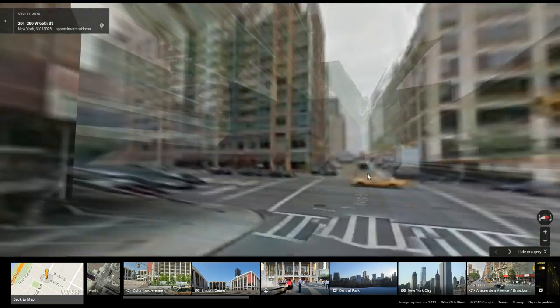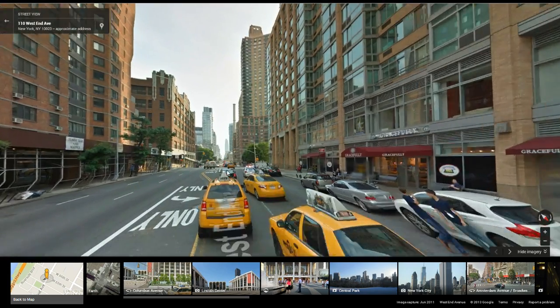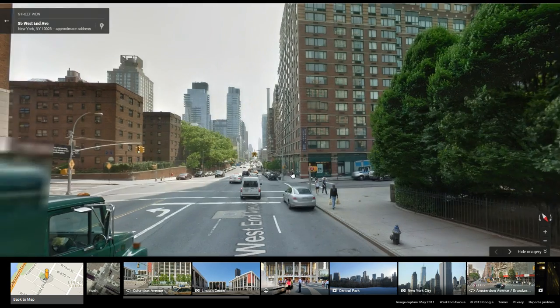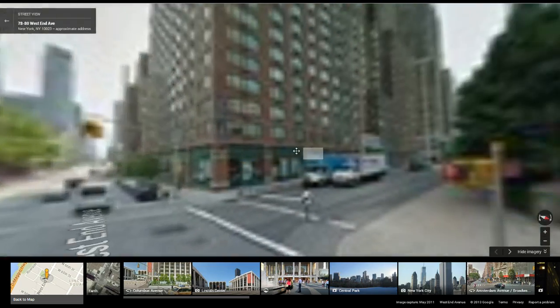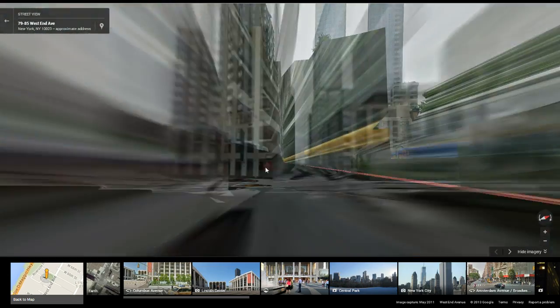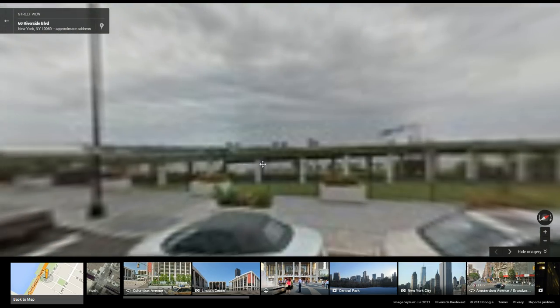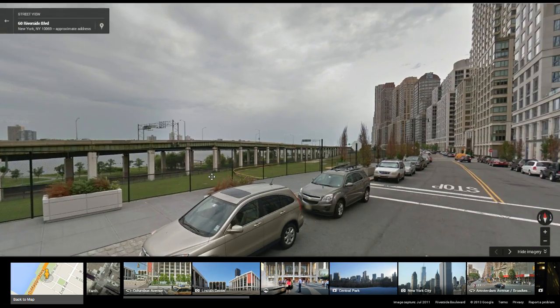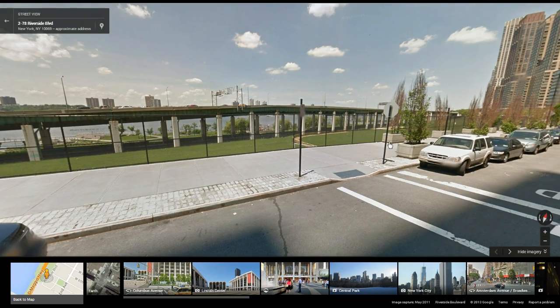Let's go down to the river. Let's see if we can get to the river and see something cool. That's right. That's that little private building area. We used to come by here. This is actually the Beacon School. We can come over here. Let's get down to the river. Yeah, so this is where we used to come out all the time. Obviously it's a little bit of a rainy day, which kind of sucks. But it's still a nice area. Ooh, it looks like they cordoned off an area. Did they make a track? Oh damn, there's like a fence there now. I wonder if you can still get in.